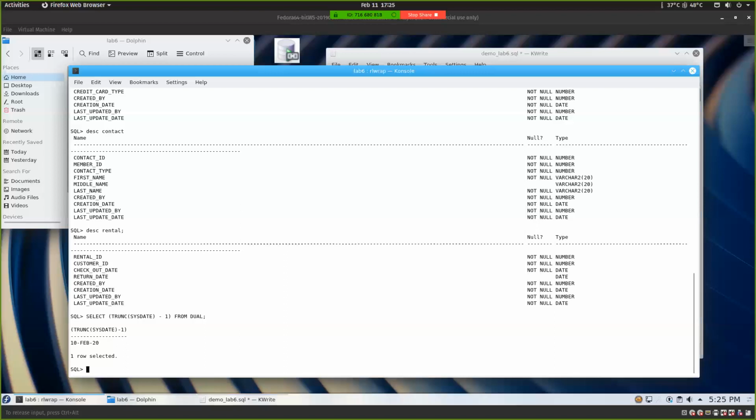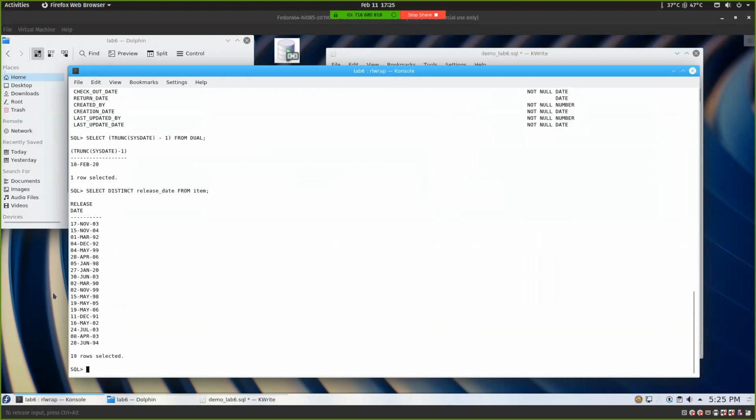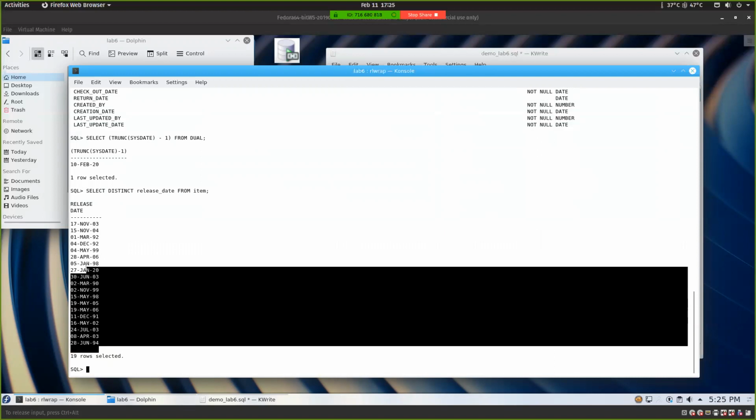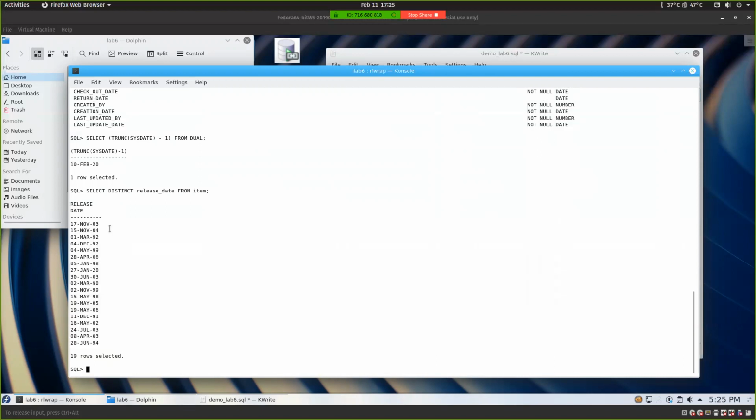If I did a select to see all of the release dates in our item table, you'll notice that none of them are fairly recent. If we only had these, we would only have old movies and we would never get to test our new movie prices.